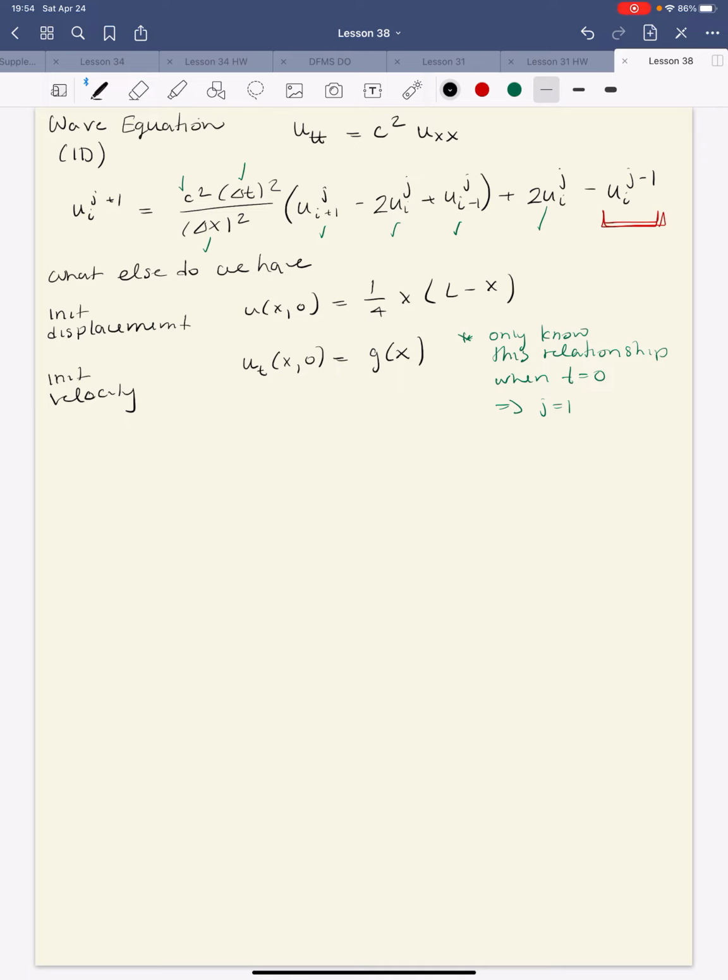So this u sub I j minus 1 term, the previous time step, is fine once you get past the second time step. Then you can actually reach back into it. We know that we have initial data, but we basically need to have two time steps worth of data in order for us to actually use the loop that you used in the last lesson. So it does appear that we're going to actually have to do something different for the first time step. So we need a different approach for the first time step only.